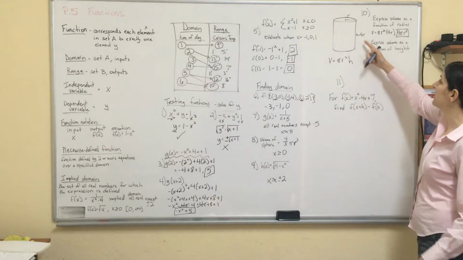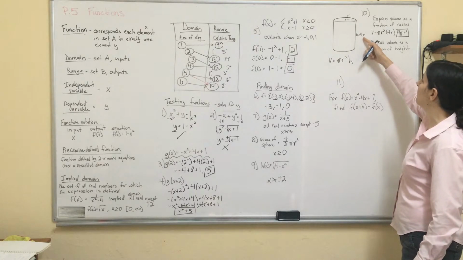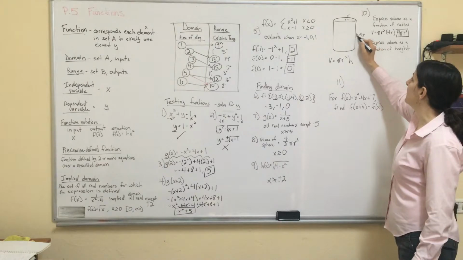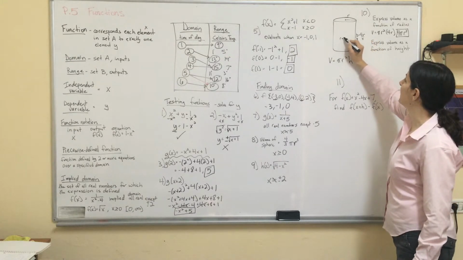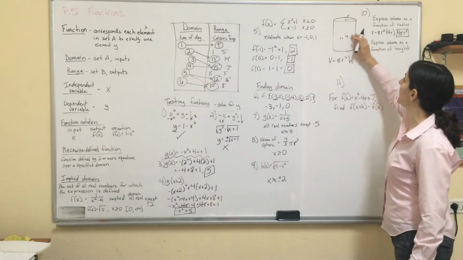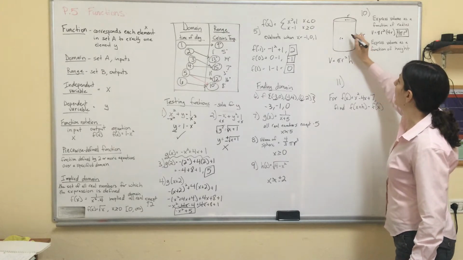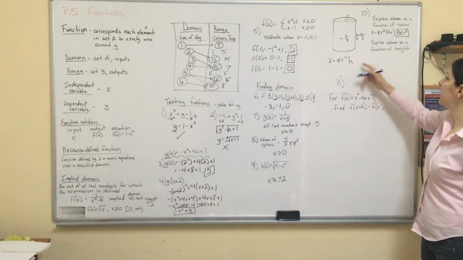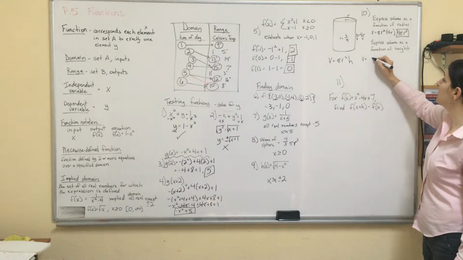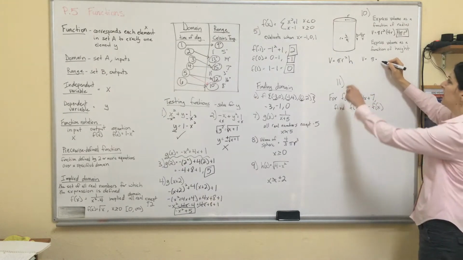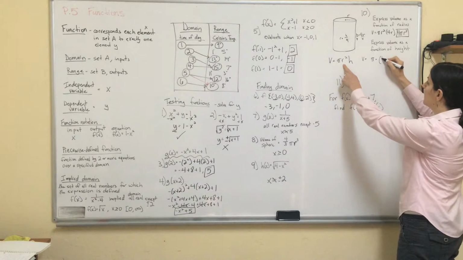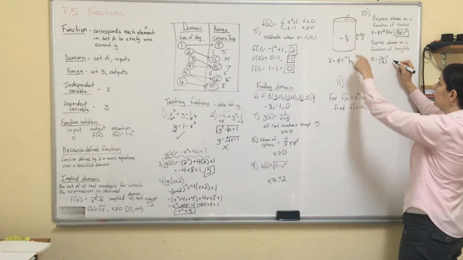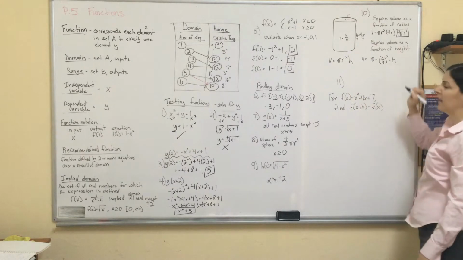Now, if we look at this and we want to know what the radius is also equal to for the height, well, to get the radius by itself, we divide by 4. So the radius is also the height divided by 4. Okay, so instead of writing it in this way, we're going to say the volume equals pi times, instead of the radius squared, the height over 4 squared, again, they're the same thing, times h.